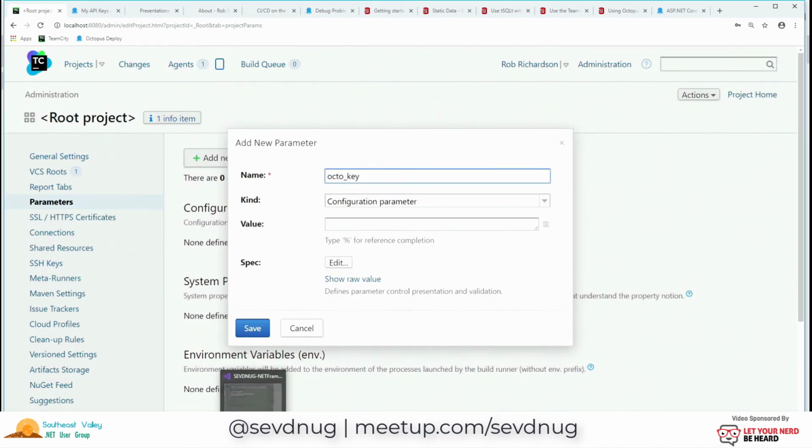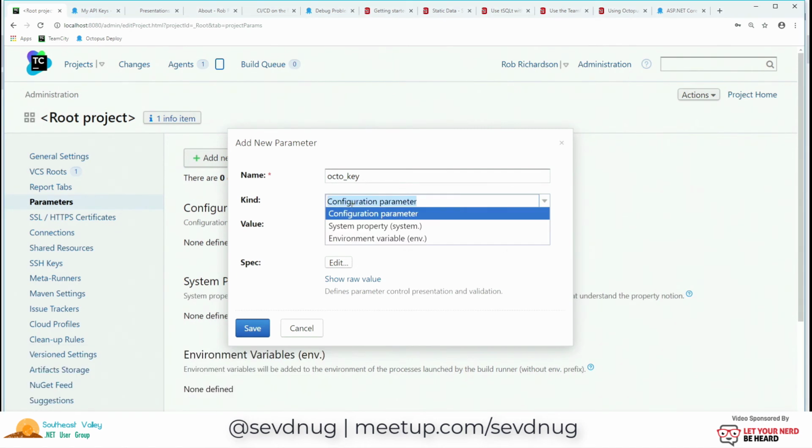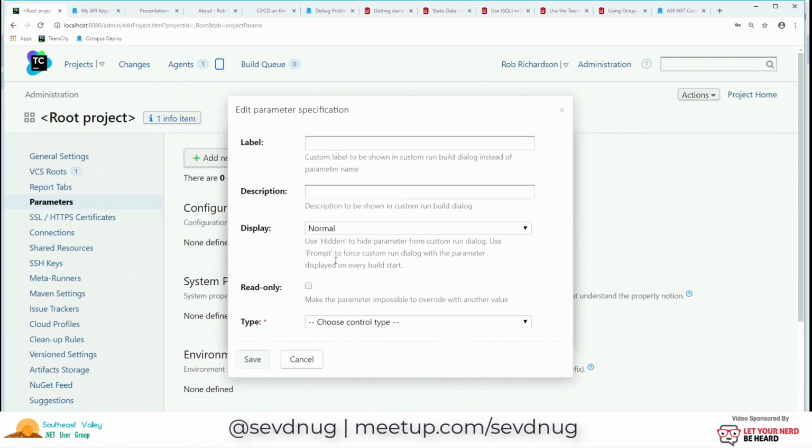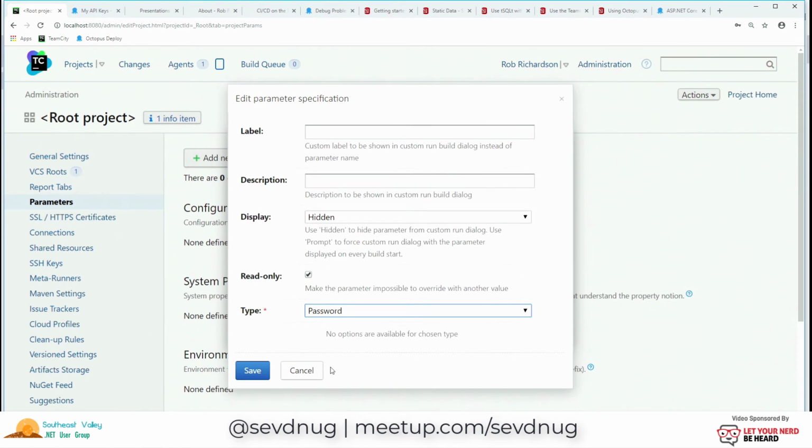This will be called OctoKey. Did I spell that right? Yes, OctoKey. I'm going to call it a configuration parameter. Here's that value. Its type will be hidden. I'm going to make it read-only, so environment variables can't override it later. And I'm going to choose to make it a password.